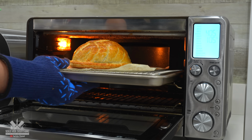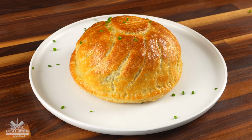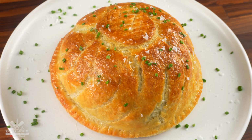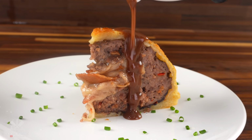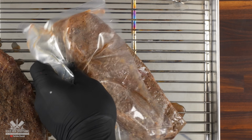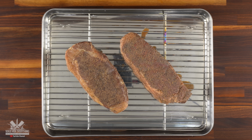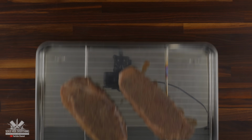And by this time, my side dish is fully baked. And take a look. To finish it off, I added a tiny bit of chives, followed by some salt, and that is today's side dish. I can promise you one thing, this is gonna be good, real good. And I'm hoping that the steaks are gonna pair up perfectly with it. Because remember, one took 3 days, and the other one just 3 hours. So I went ahead and patted them dry, because I know exactly what you're thinking. They don't look that good right now, but watch this.